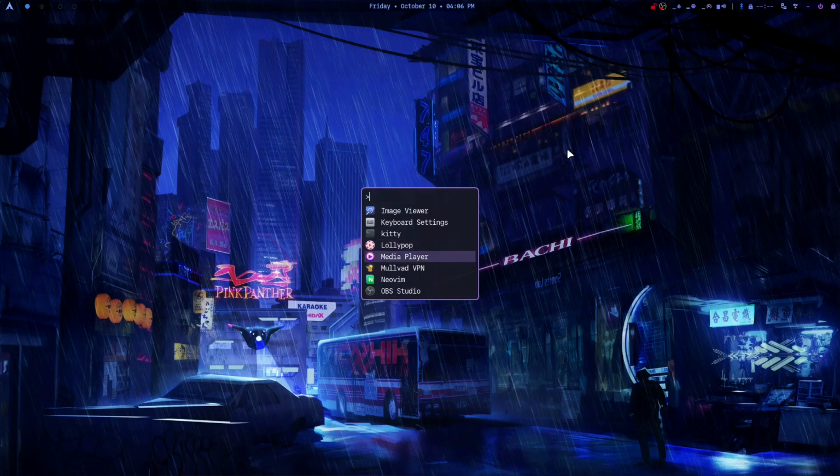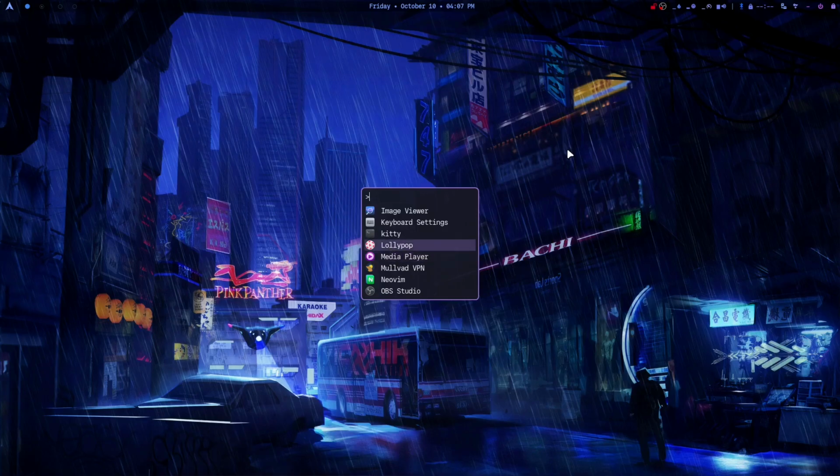They have a media player, so there's an MPV, I believe, which is what Omarchy had. And then I believe Lollipop is music. Yep, so we'll test these out.